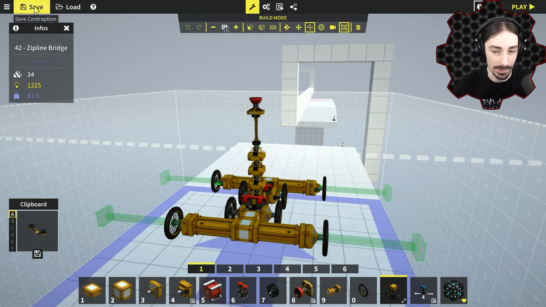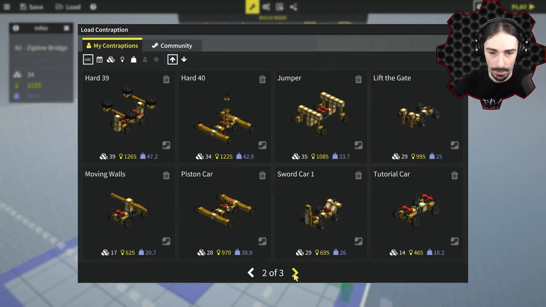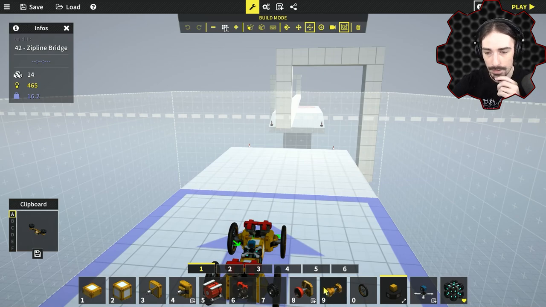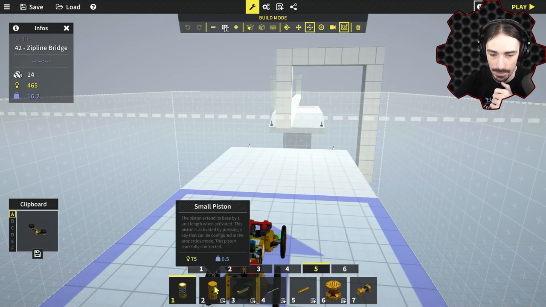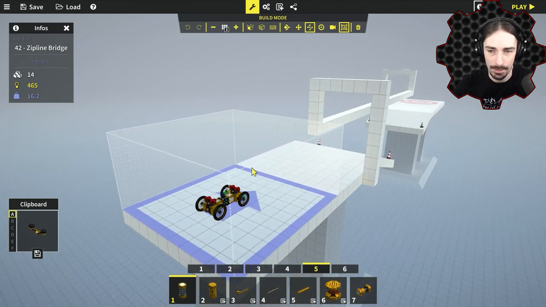All right, let's save this, because this vehicle's amazing. And I'm gonna load the tutorial car as our basic template again. Where is the tutorial car? Here it is. And we might need to use pistons, small pistons. The pistons will extend by one block. That might be easier than the telescopic block. I don't know, this one's gonna be tough. This is gonna be the toughest one yet, I think.